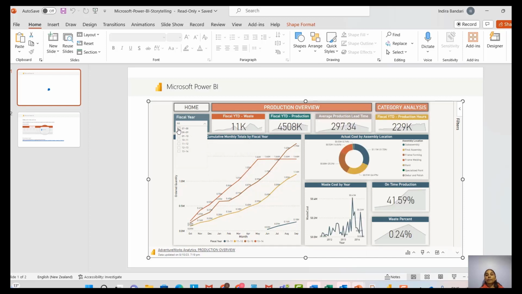So that's the difference between embedding live and embedding just the image. Because we have done it from Power BI to PowerPoint, we didn't have to manually add the add-in, and because we have added the add-in once, we don't need to add the add-in multiple times.